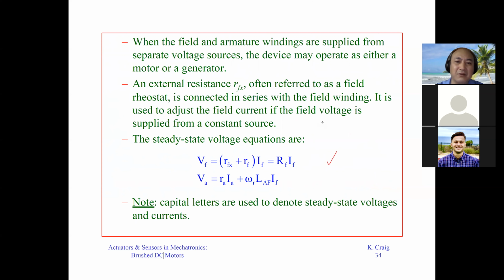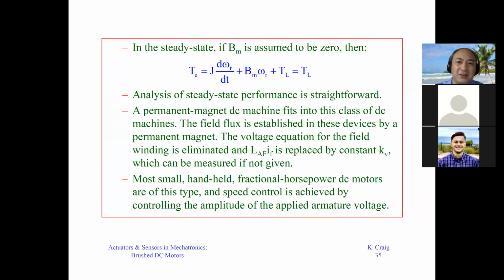We have seen this already, and we don't want to talk too much. Here we know this is the armature, and this has a name, KV, right? And this is Newton's second law. They assume this is zero in steady state, so BM is small, meaning your lubricant is so good. We want to check the steady state. Basically, your load has to balance your electromagnetic torque. This is called steady state characteristics. Of course, the PMDC motor is the same idea. This is usually replaced with a constant called KV. So when you talk about the DC motor, what is your KV? What's the value? They usually give you a value.